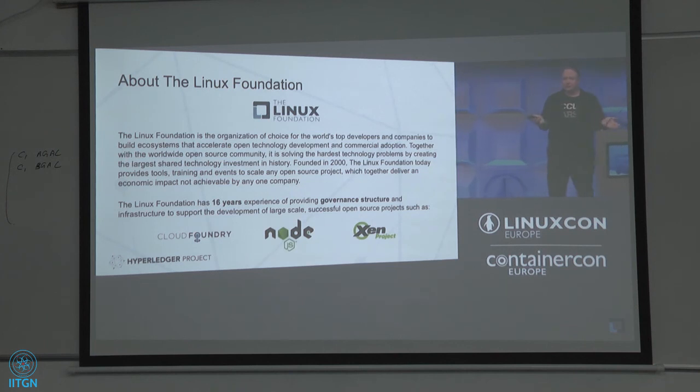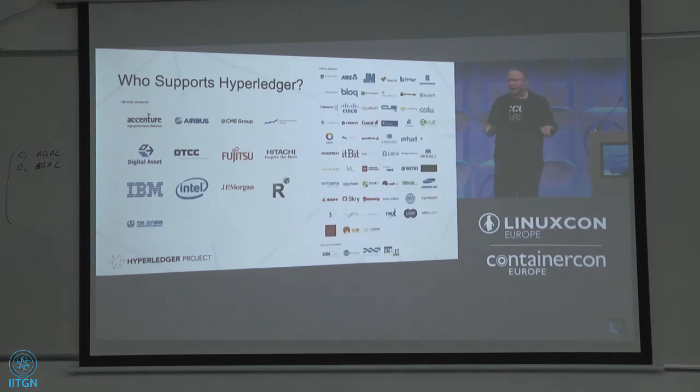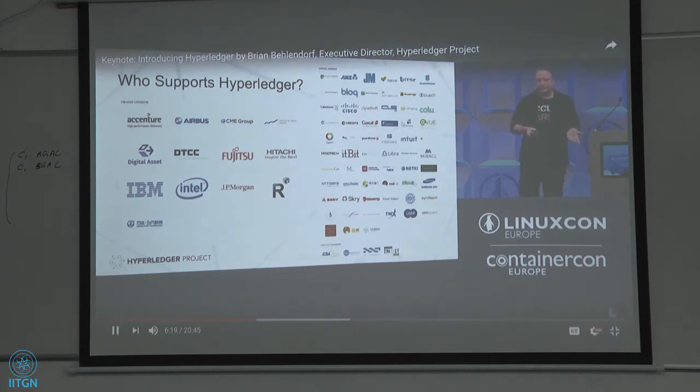You all know about the Linux Foundation, you know who we are. You know that in addition to the Linux ecosystem, there's all these additional template communities that have been built, Cloud Foundry, Node.js, Xen, and this is what the Hyperledger project is plugging into as a framework. Within the Hyperledger project, we now have over 85 members. This is what I refer to as my NASCAR slide of the companies that are supporting this effort. And supporting means making a financial contribution. It can also mean participating technologically in terms of using the code, but also contributing bug reports, contributing enhancements, being a part of the open source project. Anybody in the world can, obviously, like with any of the Linux stuff.